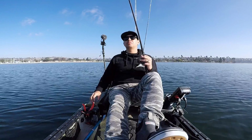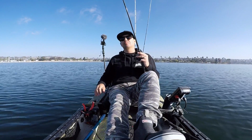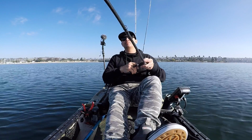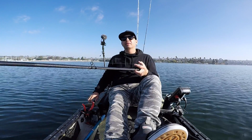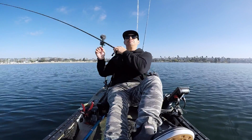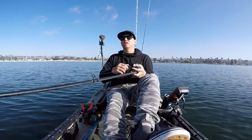Been fishing a lot of underspin and spinnerbait, a lot of bladed baits. But when it's cold like this, you got to keep that bait more near the bottom. So the swim jig's a great way to do it. And I'm just snaking it through the grass. Oh man, you're loaded up over here or something.